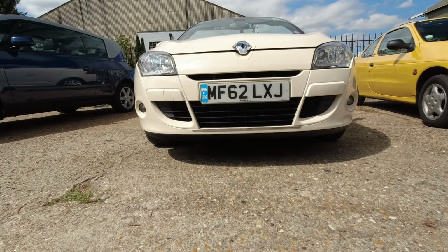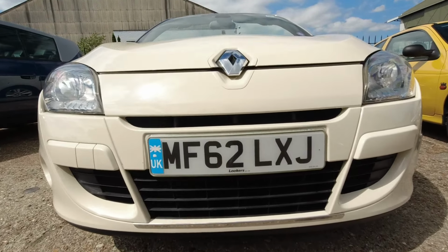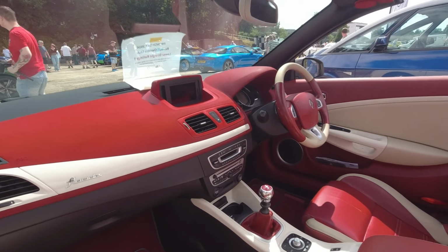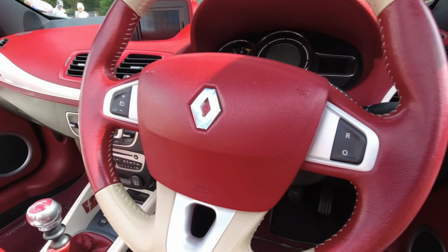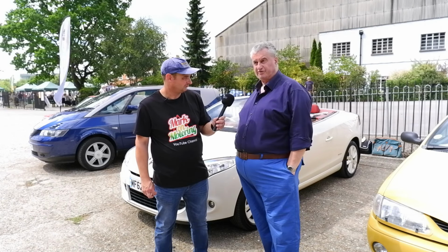Very, very good. Specification wise then, we've got quite a unique off-white paint colour, haven't we? The interior is a really standout part of this car, isn't it? It's cream with a dark red and cream leather. All 4 seats are leather. The 2 fronts are heated. It has aircon fitted as well, and the roof that is stowed in the boot by hydraulics comes up, and that's mainly glass. So you have a huge glass panel above you and a huge glass panel behind you. So you have the best of everything, and when the roof is up you can have it as a pillarless coupe, because all 4 windows go up or down with a touch of 1 button.